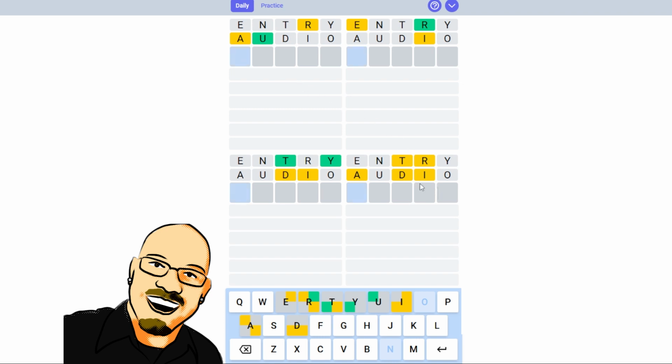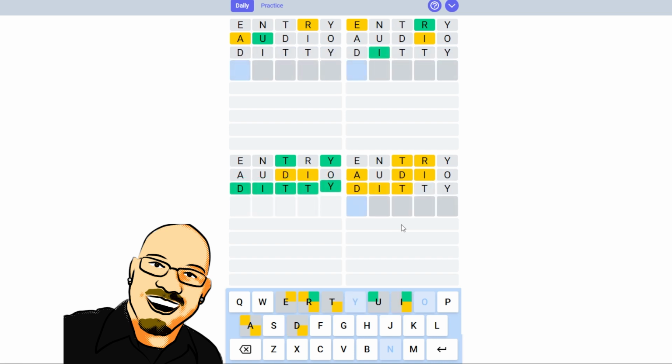We have all of our letters we need in puzzle four. Unfortunately, I don't really see what this word is. That's a little odd. I really can't rearrange those and create a word. We'll get there in a minute. Oh, puzzle three. Look at this. This might be the word ditty. I want to double check that double T.